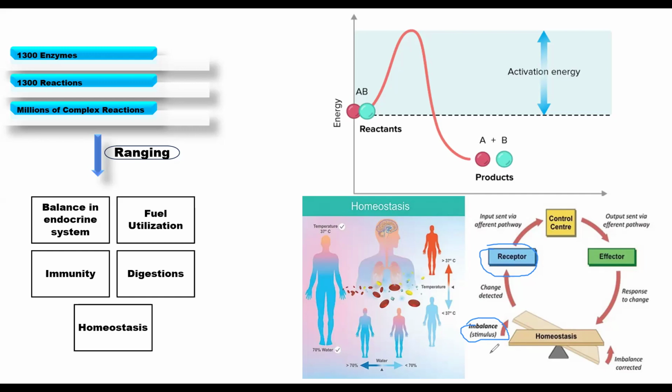So once that happens, the receptor will detect that change. Once it's detected, like the thermostat, it will send to the control center, which is the brain. And the brain will tell the thermostat that there is a problem. So for example, when you have an infection, a receptor will detect it, and once detected, it will tell the brain, which is the control center, that there is a problem. The control center is the brain. And then the brain will send this message directly to the thermostat in the hypothalamus.